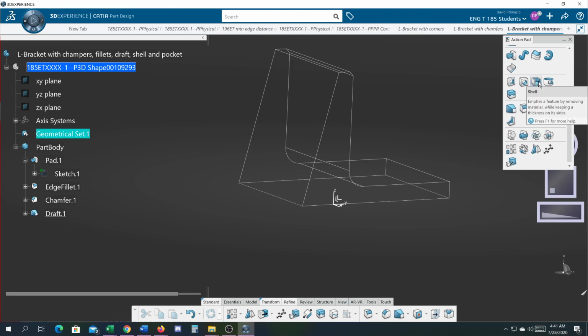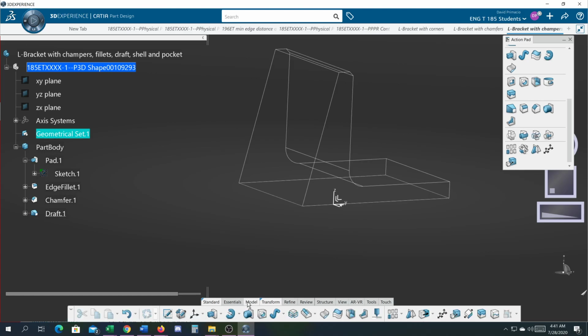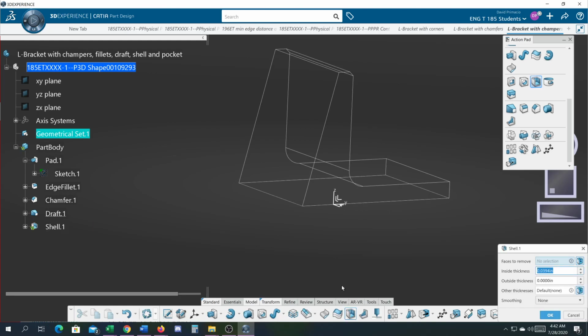So I'm looking for this icon right here called the shell icon. I believe under model is where shell is. I can shell this part out, and I'll go back to, let's go 1/8 of an inch thickness.